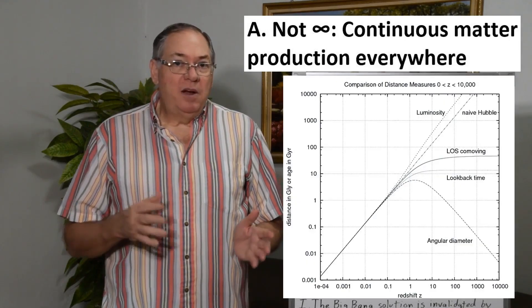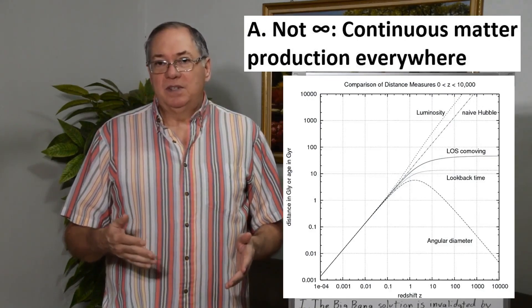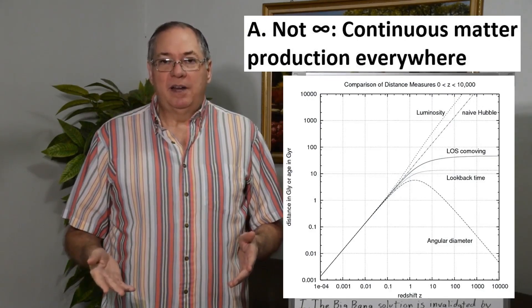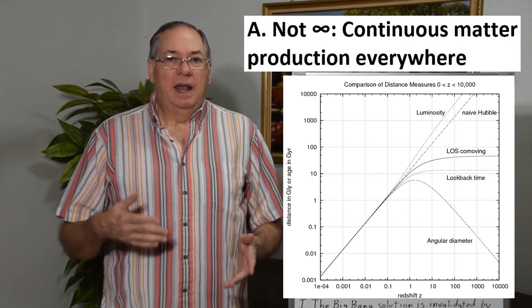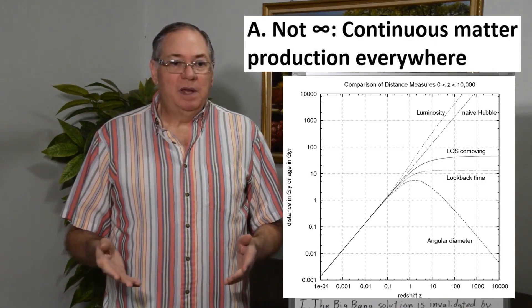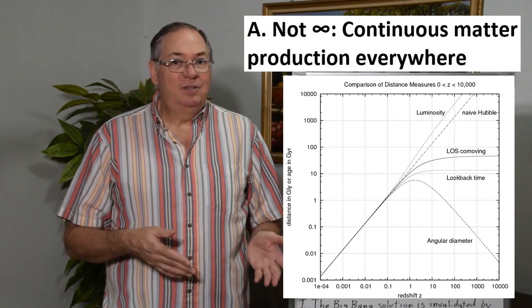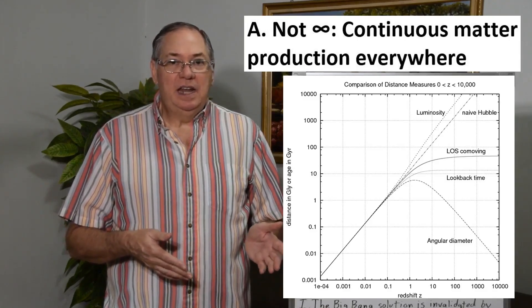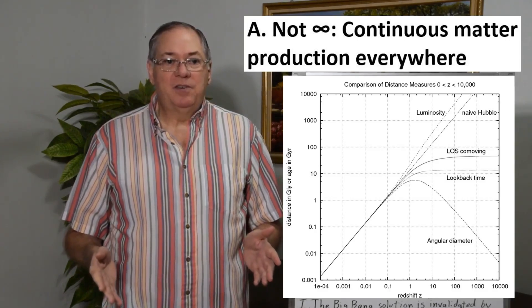But we are limited because a redshift of a thousand puts us into microwave range, which would interfere with the cosmic microwave background. And it's difficult to get optics in the microwave as well. So somewhere between where we are now at Z13 and Z equals a thousand is going to be the observational limit.